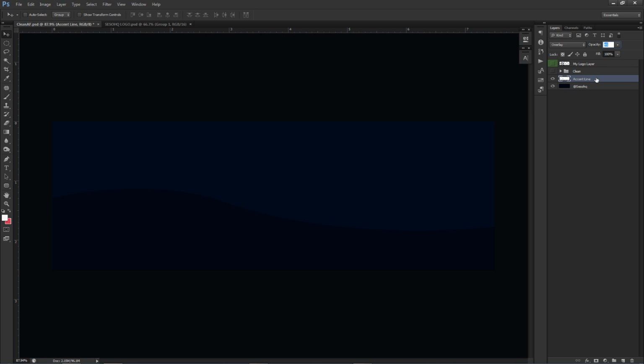What I'm going to do right now is hold Alt and Shift. If you did not know already, Alt is your duplicate layer shortcut, and holding Shift will make it so that you can't move in a circle and mess up. If I wanted to go straight up, you wouldn't know if you went 1 pixel to the left or 1 pixel to the right. So holding Shift while doing Alt will make sure that you're only moving up, and you're only moving up if you go up, okay? It's not going to move in any other direction.